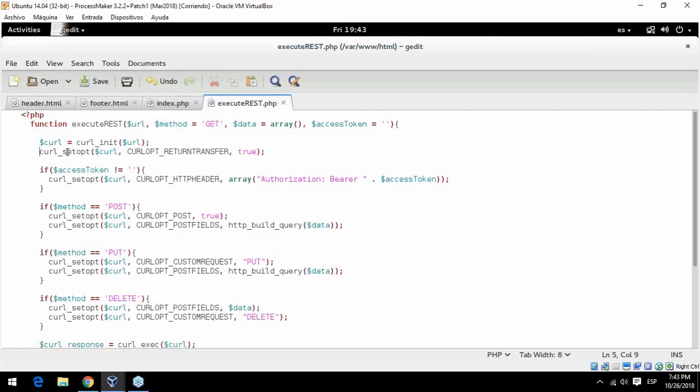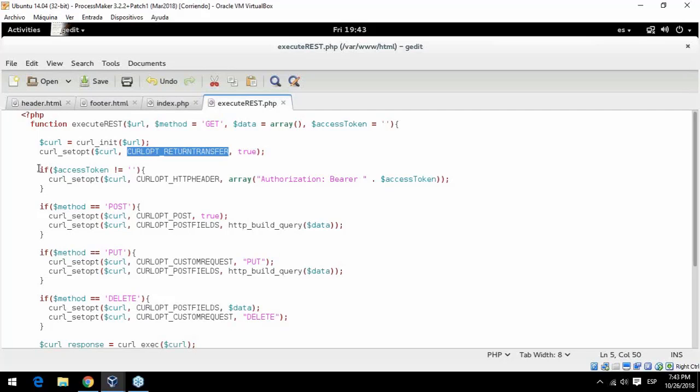After that, I can set an option, and this option can be the return for the transfer, okay? So people who are more knowledgeable in this part of PHP can handle the information in an easy way.